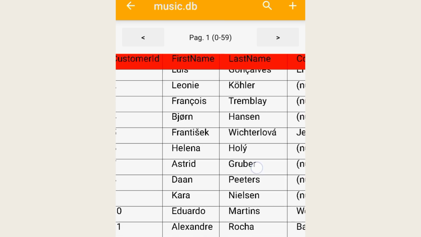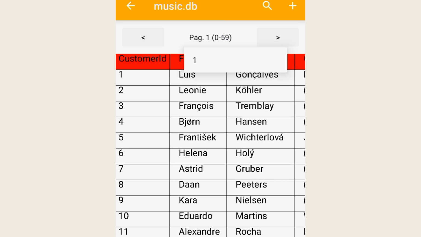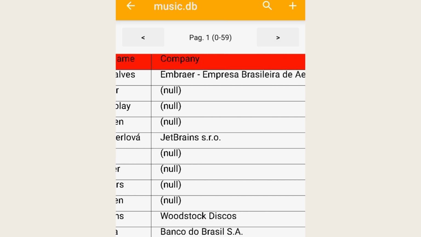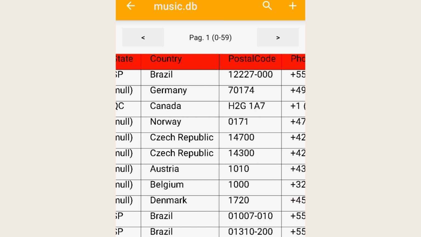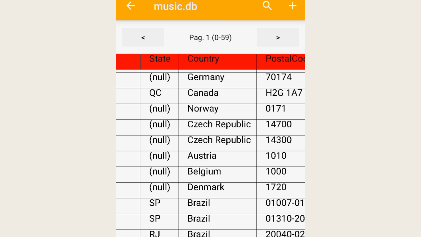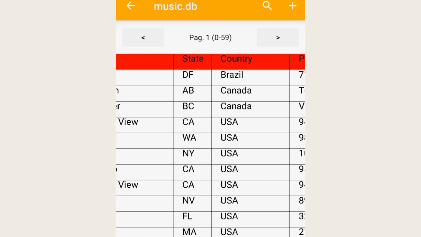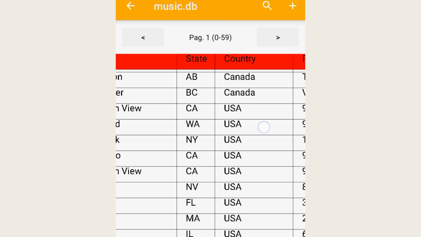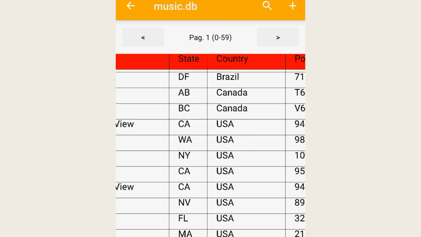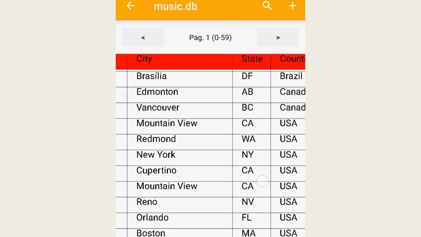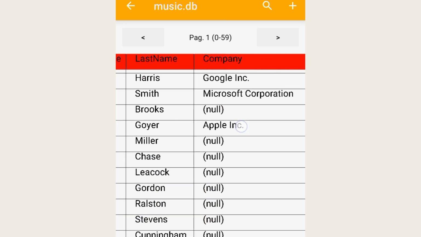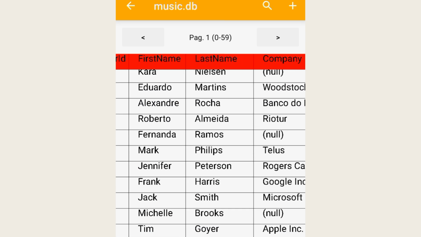So you can see it has 59 records. We have first name, last name, country, and so on. The query I want to write now is to select all the customers that are from the United States of America, and we can see them, they are all here. So that's what the query is going to do. Now let's go to our code, our IDLE environment, where we'll write our code that will query this database.